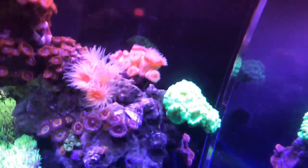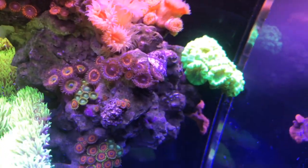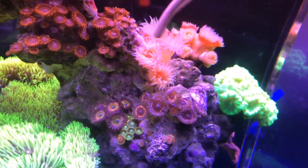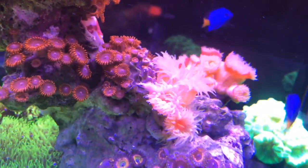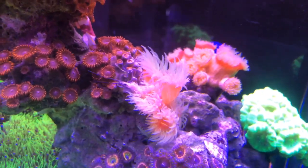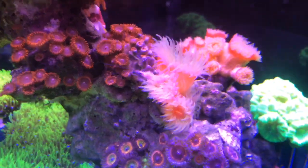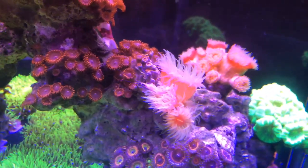If you look at my video, I talked about how fathead dendro makes a perfect tank mate for frogfish. Okay. All right. So anything that Mochi is not really eating, I just drop it right into the fathead dendro. Fathead dendro is usually really good about grabbing it and then eating it. See how the mouth is already expanding, trying to get to the ghost shrimp. All right, we'll check back later.